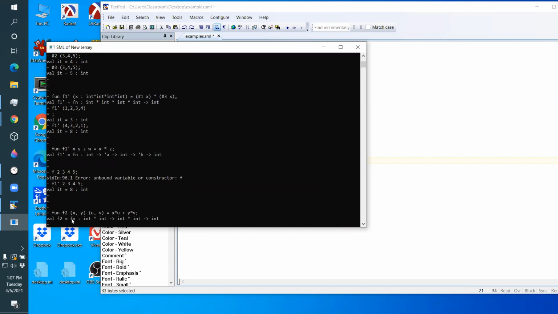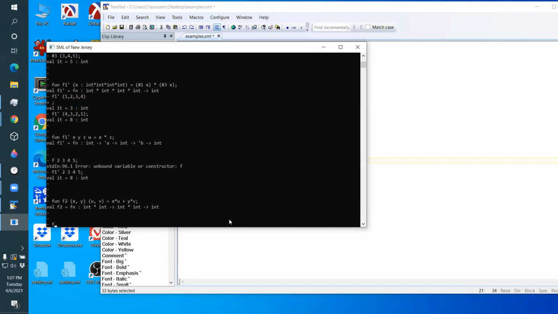Okay. It's a function of, there's the first tuple, then it takes in a second tuple, and it gives me out an int. So you read this as a function of, you go up to the first arrow, that's the first input, a tuple. Then after the arrow would be the next input, another tuple. Then the last arrow says what the return type is. So it takes in a tuple of integers, another tuple of integers, and gives me back an int. So it only takes in 2 inputs.